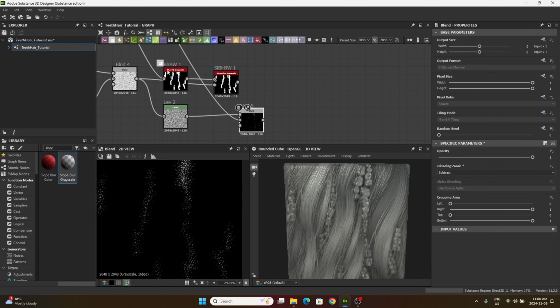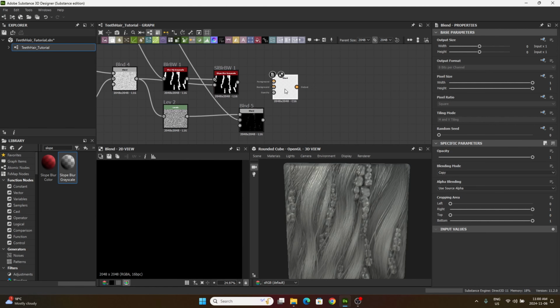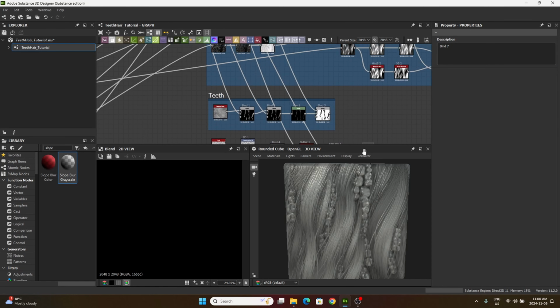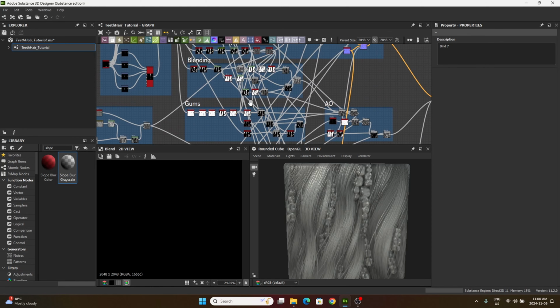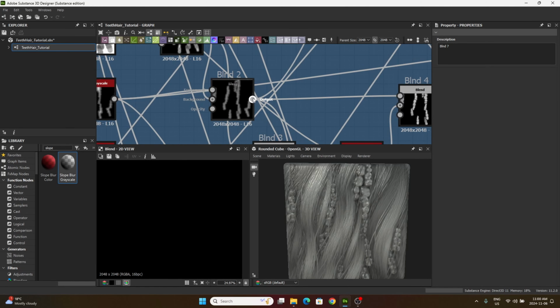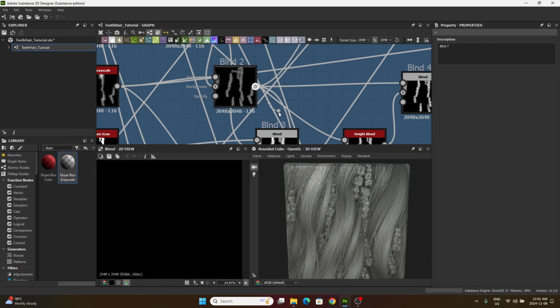Now I'm going to grab another blend, add comment. I'm going to call this blend 7. Pull that to the top. And for the foreground, I'm going to go back to my gums, and I'm going to use this blend 2 here.